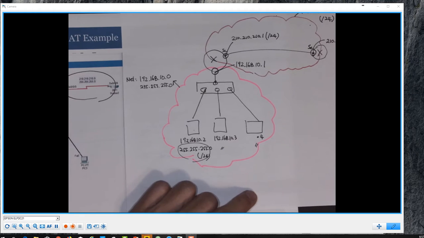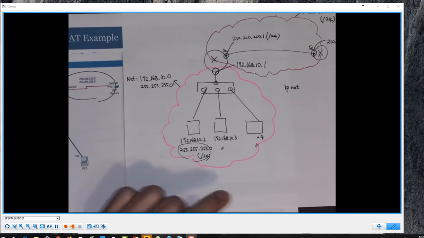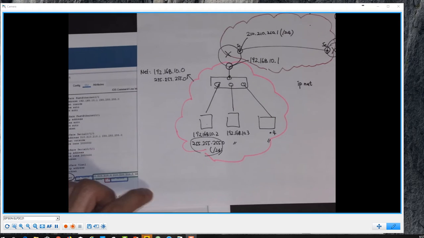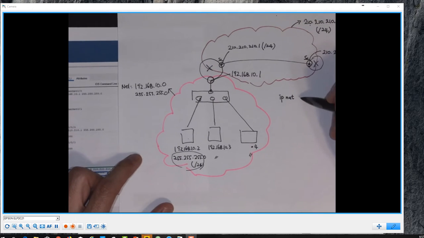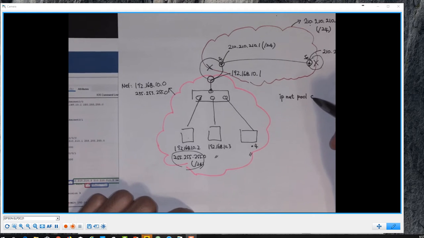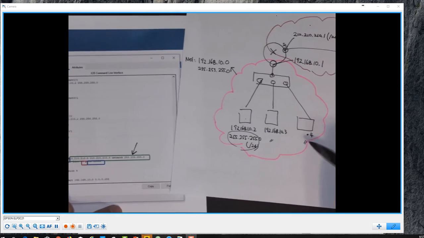So they use ip nat, and then the command they use is pool. There's a keyword, pool, for the range. So this is ip nat pool, and then the name of the pool is CSUSB.